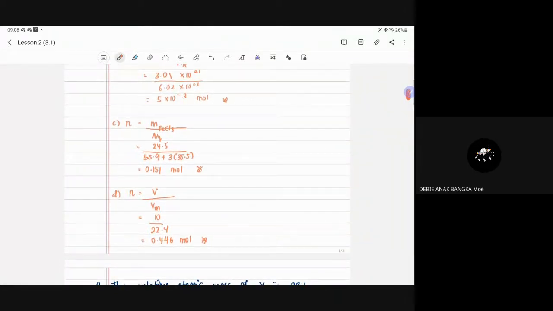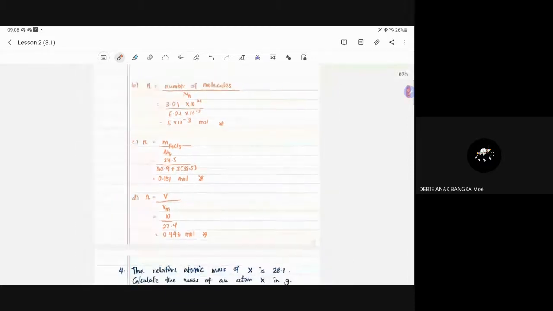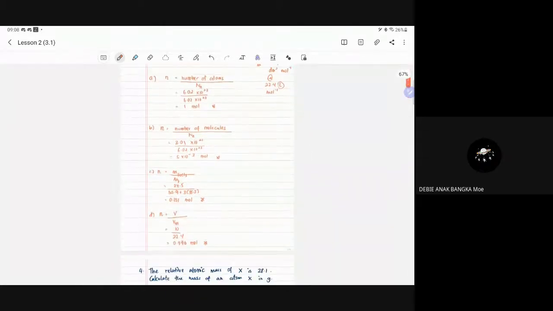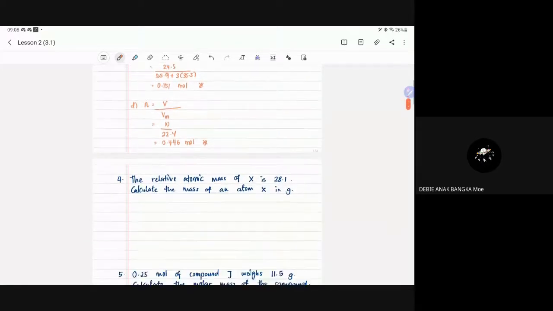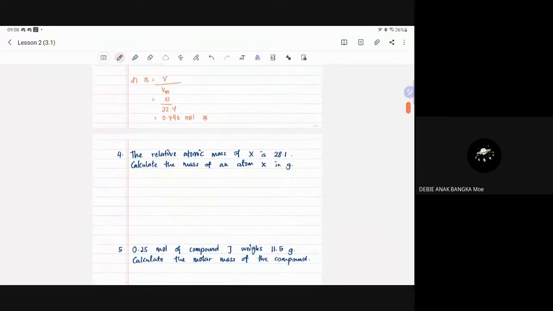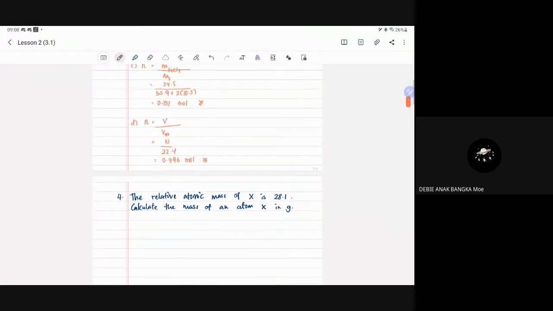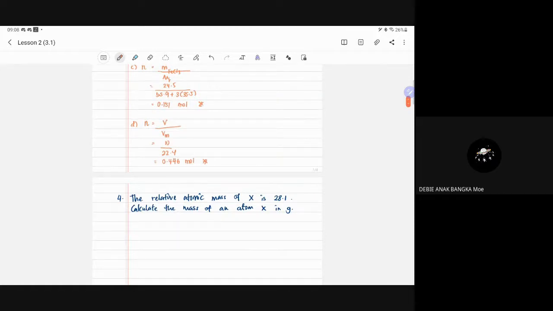Jelas ya. Okay. Alright. So now, more exercise. I don't want to go through the chapter very quickly. So today kita akan focus again more on exercises for 3.1. Okay. So soalan 4. I want you to try to answer question 4 sekarang sebelum kita discuss. I give you 5 minutes juga lah, as usual.